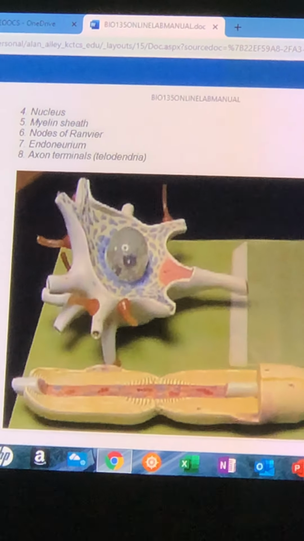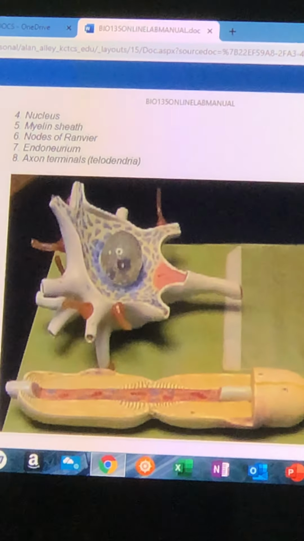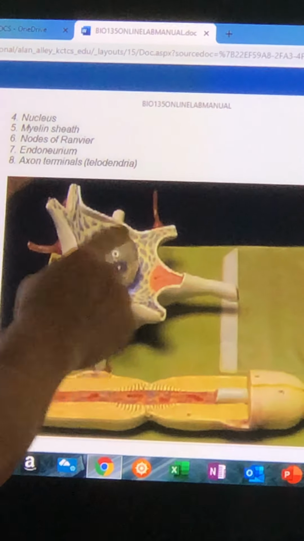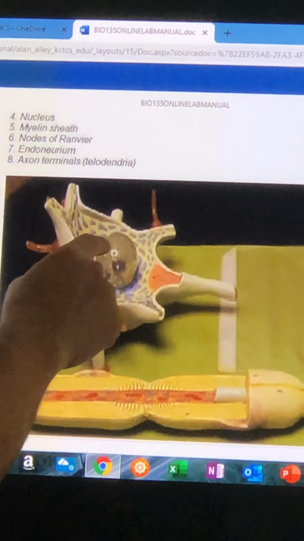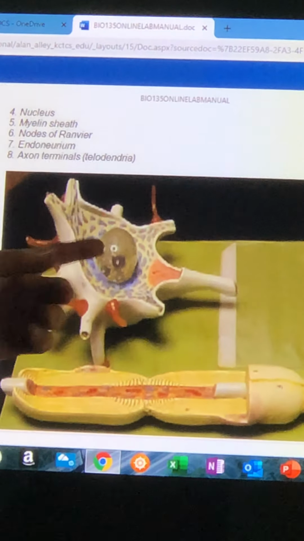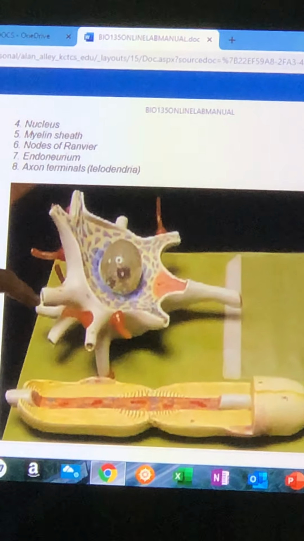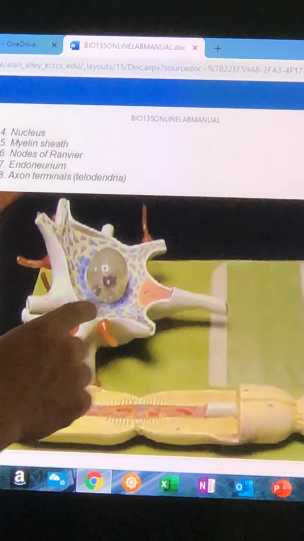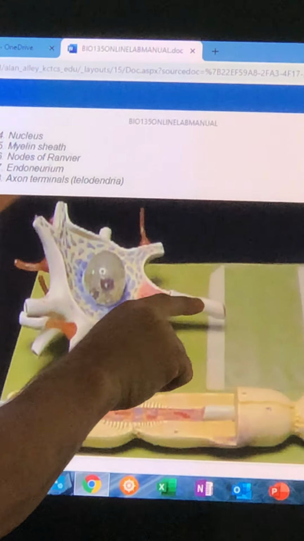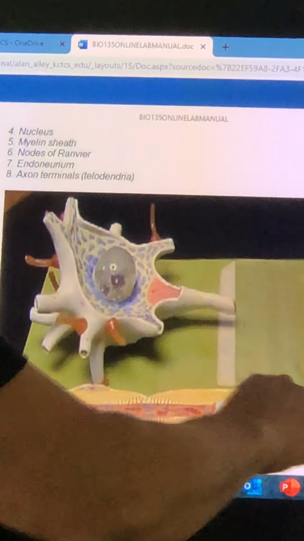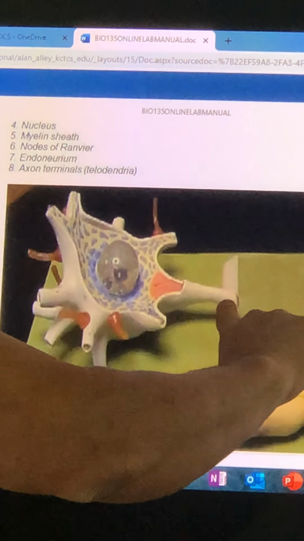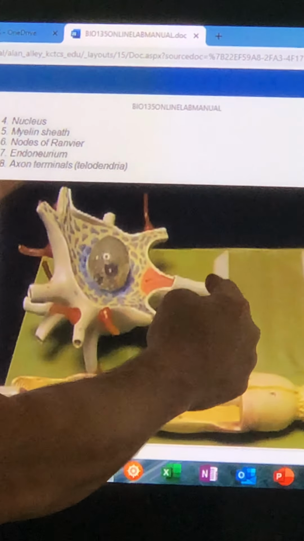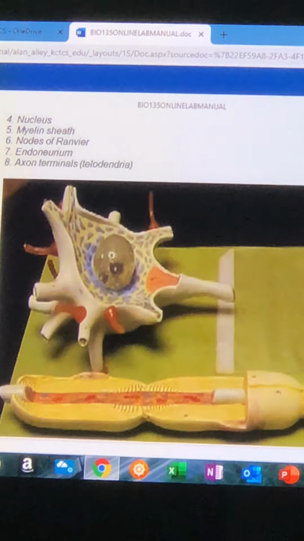So what we're seeing here, and I'm going to do this by number, I think this will be easier. This whole region right here is your cell body. In the middle of that's the nucleus. It looks like a clear golf ball. Every one of these white structures that is coming into that cell body is a dendrite. There's only one that leaves it, and that's this. This is the axon, and it has been cut here. Here's the remainder of the axon. If I want to ask you the axon, I will point to this right here and say, name this structure. Or point to one of these right here and say, name this structure. These are dendrites. Axon, cell body, or soma.